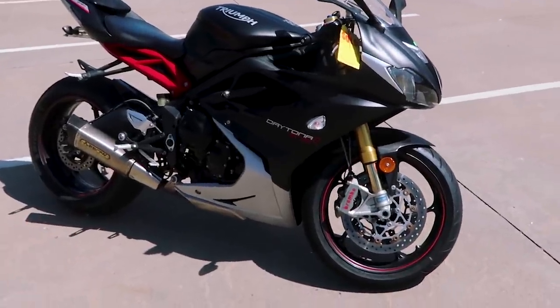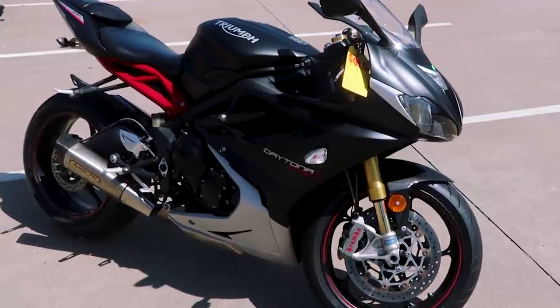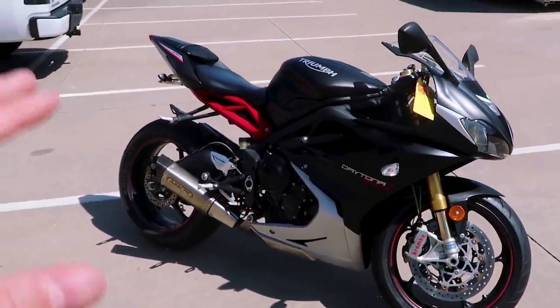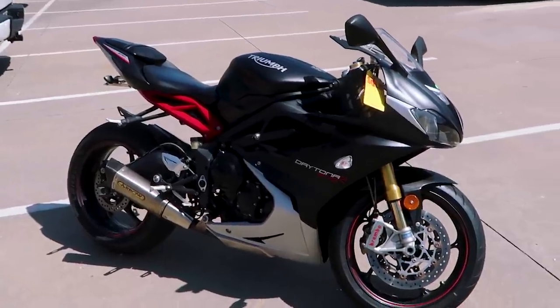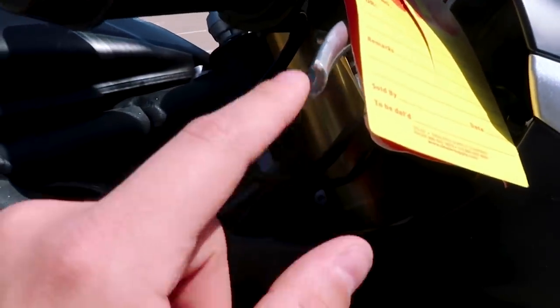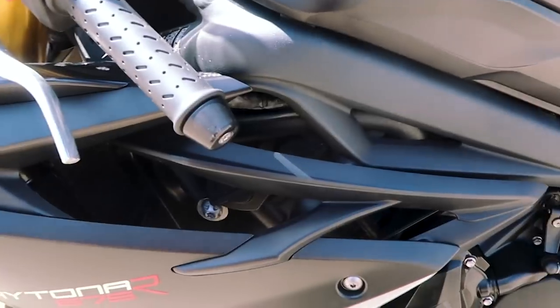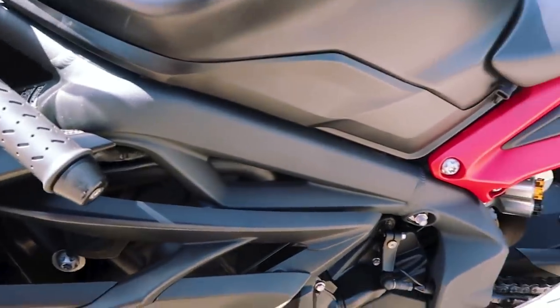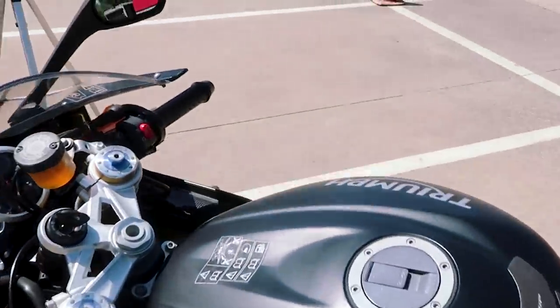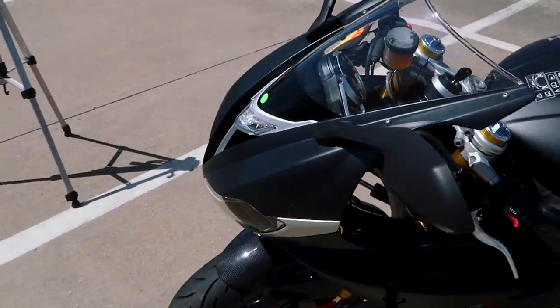I picked up this bike for about eight grand or so. It's a lightly used 2015 model, so I got an okay deal on it. It's a really good ten-foot bike — from about right here, you're like, nice. It looks pretty in shape and in good condition. There are a couple things on it that aren't perfect. The levers are broken, and that also happened over here, so obviously this bike was dropped once or twice. Not a huge deal to me. I took it out on a test drive and it's all working in good shape. The major components of the motorcycle are all in good shape.